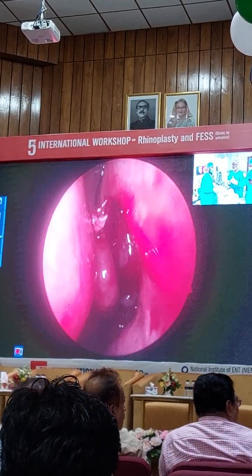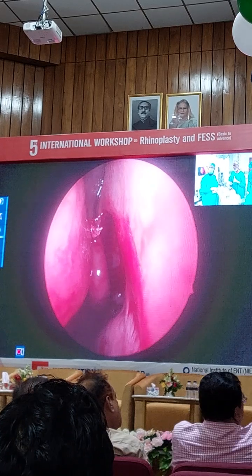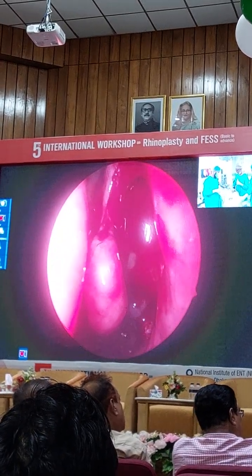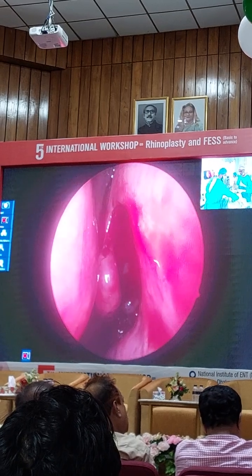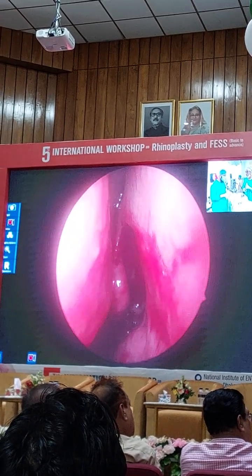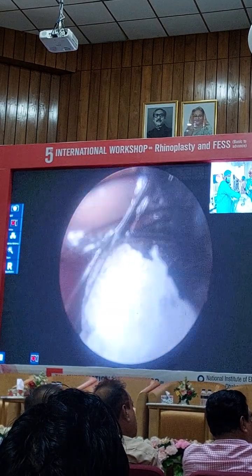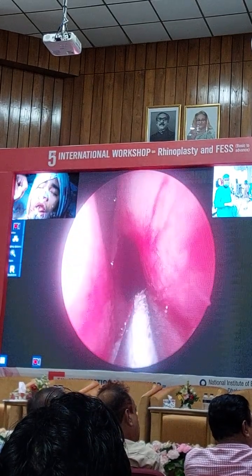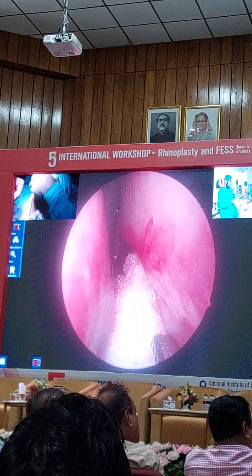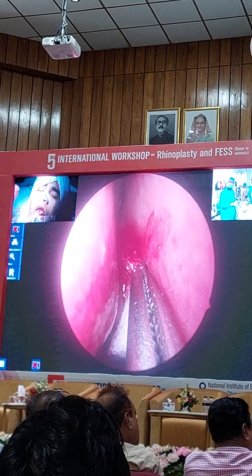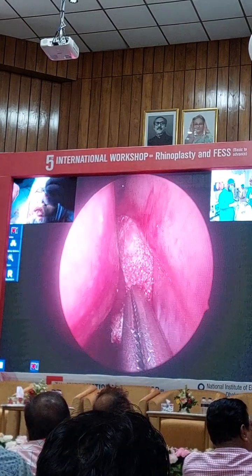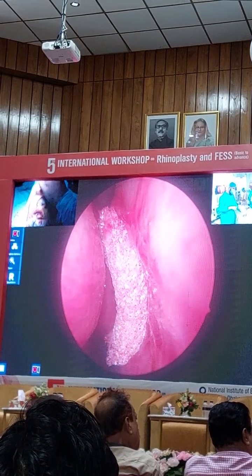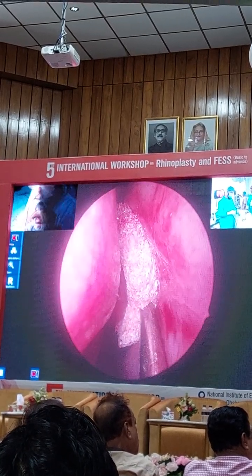And again I will pack it and come back so that we can see clearly. In between we can also do some saline washes. If you have saline which is very warm, then that's better. Around 37, around body temperature. So warm saline works better than cold saline as it promotes coagulation factors.